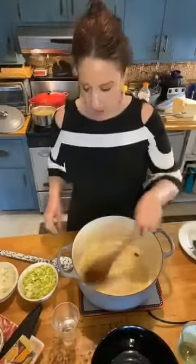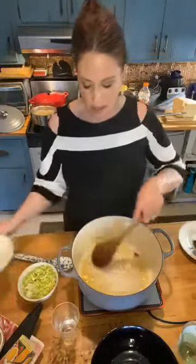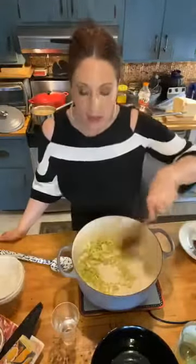So we're getting this all down here, loves. I'm gonna add my onion. Nice white, yellow onion and some beautiful chopped celery. I love celery in my risotto.